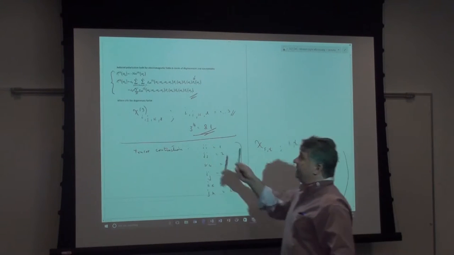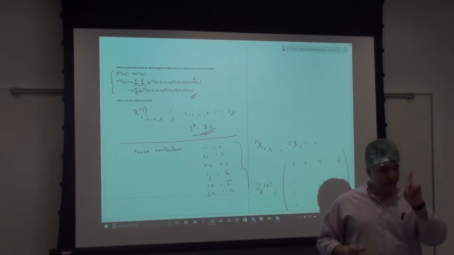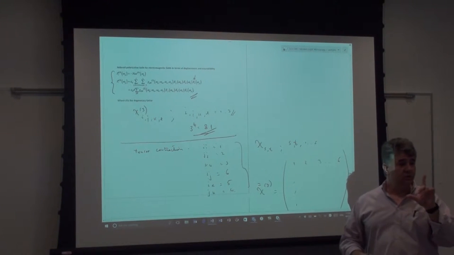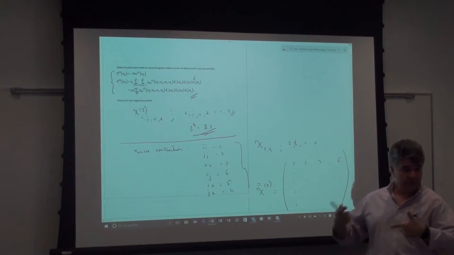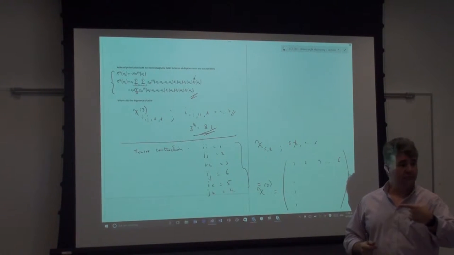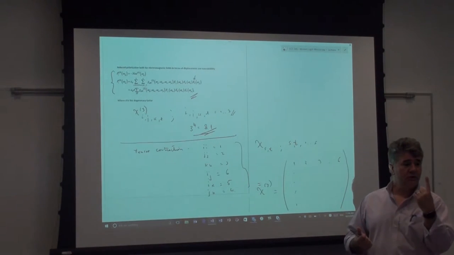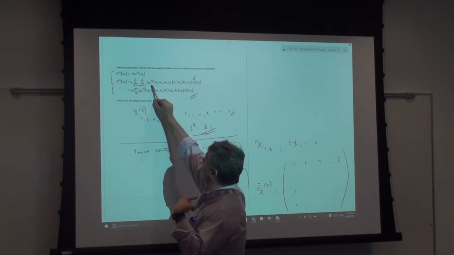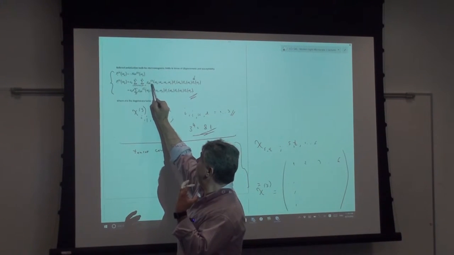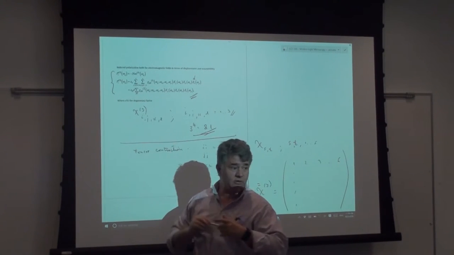The indices IJKL tell you what is the polarization, what's the orientation of that electric field. So I can have frequency omega P on any of the three dimensions, right? I can have polarization in all three dimensions, so L will tell me what that polarization is. If L is 1, it's along X. If L is 2, along Y. If L is 3, along Z. That will tell me that now chi is locked on 3. And then any possible nonlinear effects will be locking L on 3 and looking at the rest of the combinations.